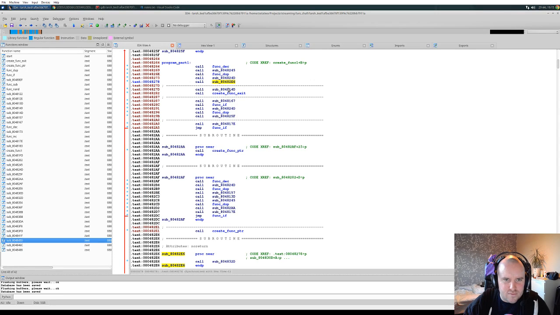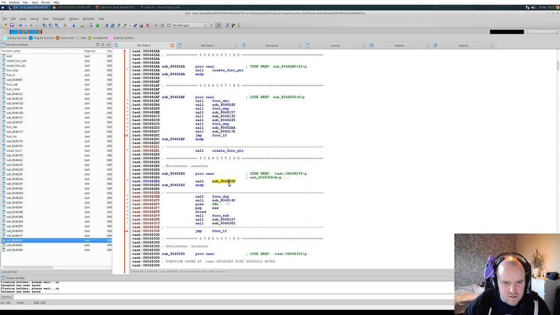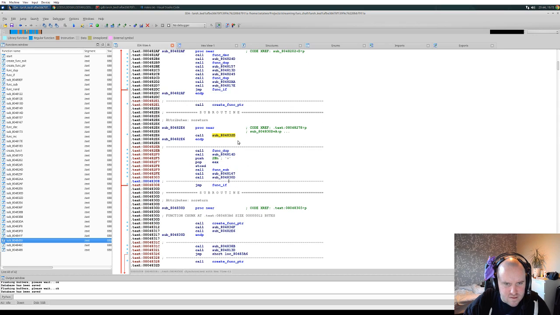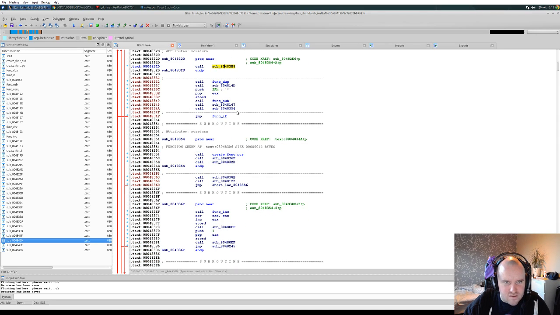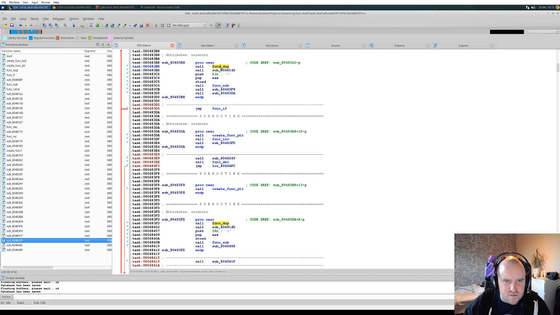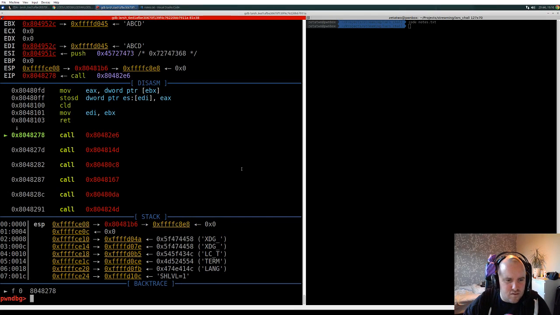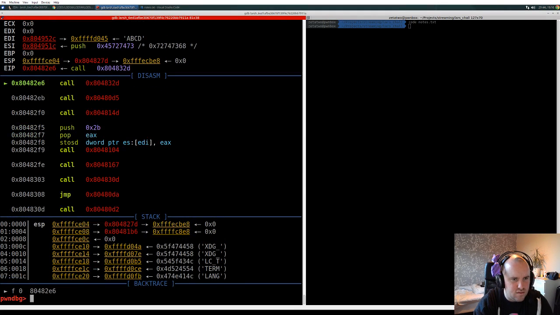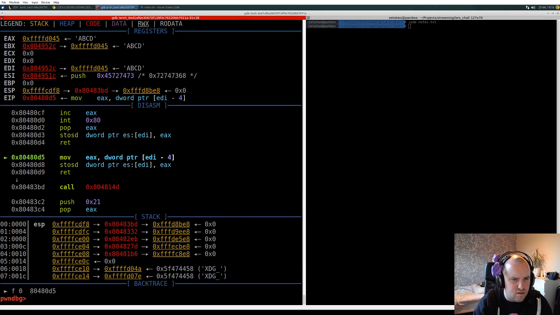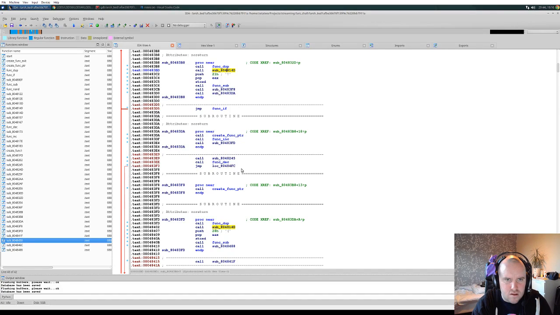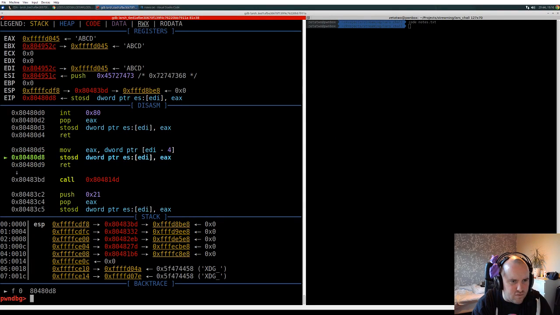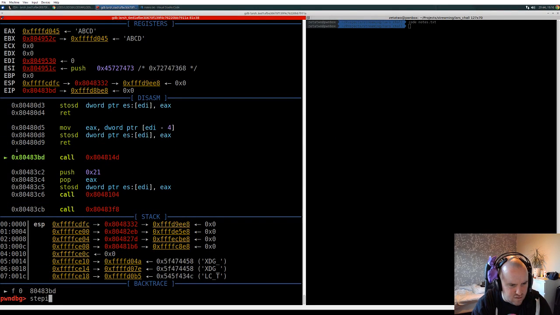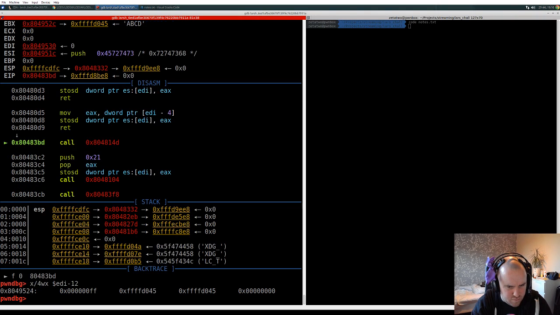Oh yeah, so now we're going down this chain of function calls, which will eventually end up here, where we then duplicate the top of the stack. So let's look at that again. What do we have at the top?